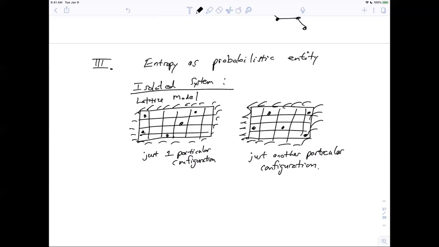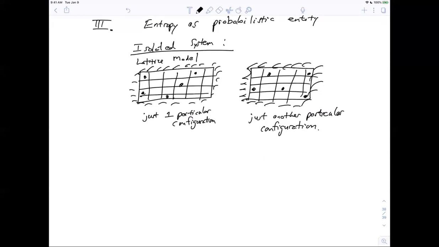Okay, so that's all there is to it. One can ask, very simply, and the result for the isolated system would be very simple, but when you have systems that are not isolated, things become a little bit more complicated and more interesting. But we deal with the isolated system here. And so one can ask, we have many configurations.